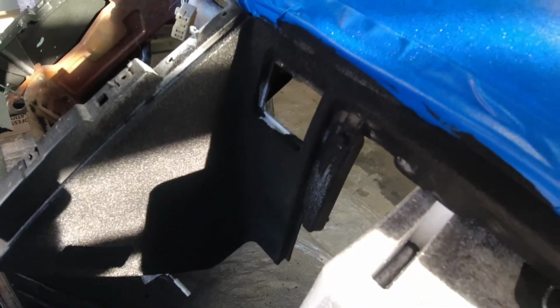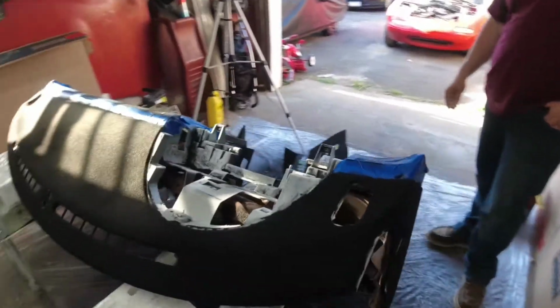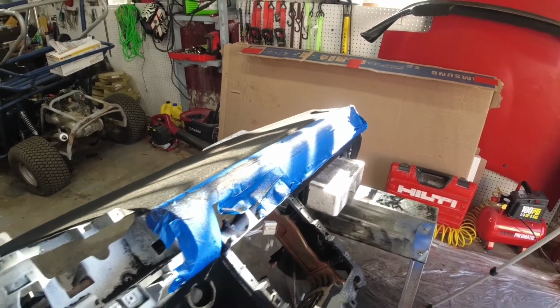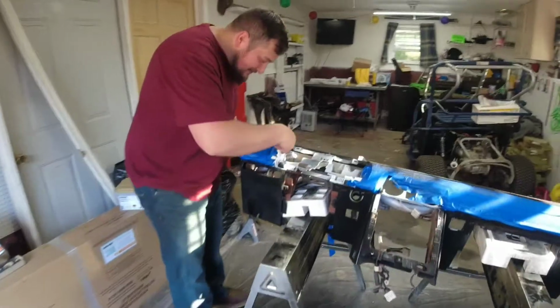You're not going to see any of that. No, because it all has components and lights that go in there. So we're excited to pull the tape off. Can't wait to do that. We may actually add that into the end of this video. Realistically, we can do that whenever you want to, because you're not going to hurt anything. Go for it.